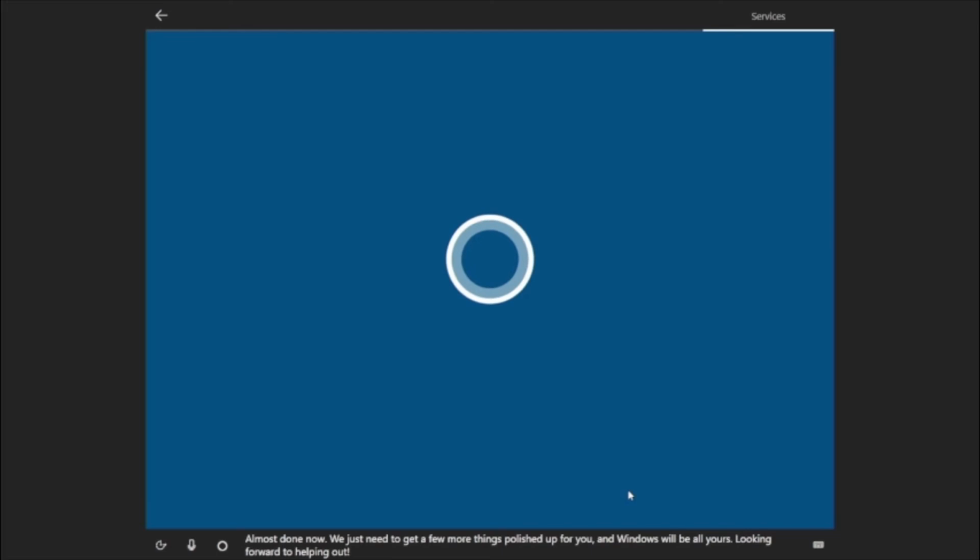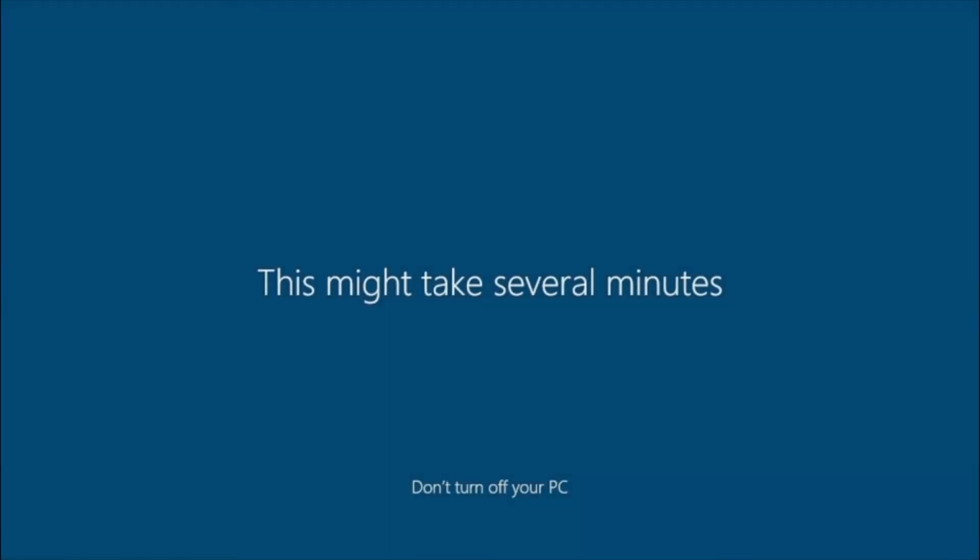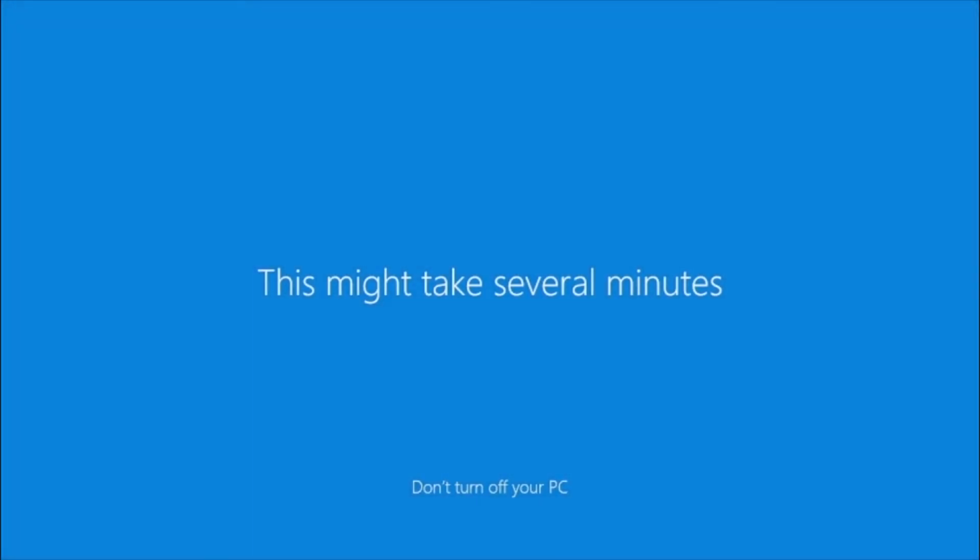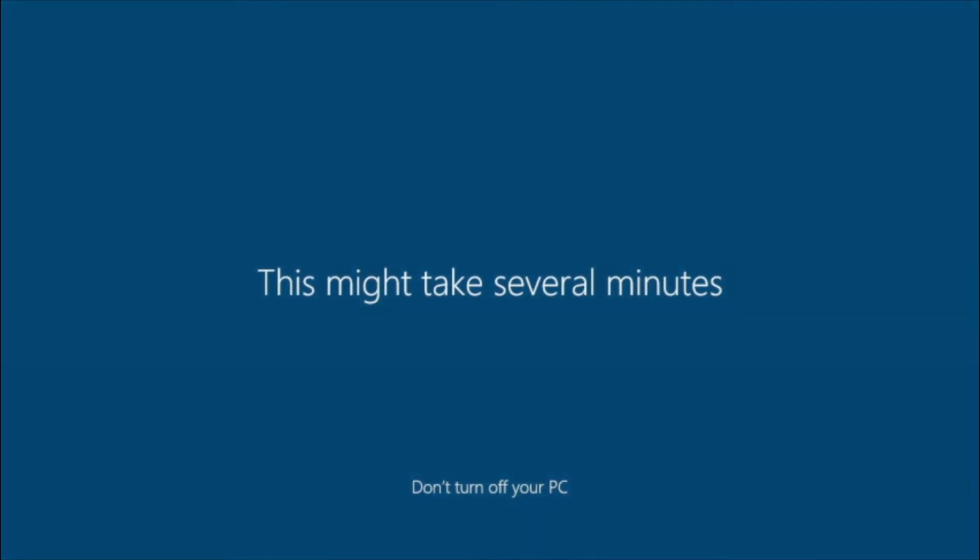So the reload took about an hour from using the USB that I created. It probably wouldn't have worked if I tried to do it from the hard drive, from the recovery partitions already on there, because they would possibly corrupt too.